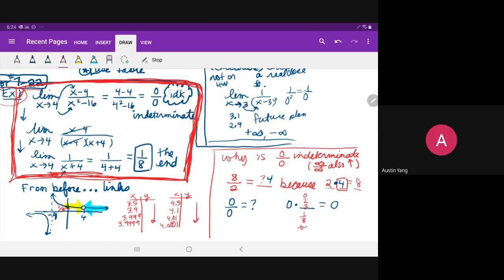There's more that shatters reality. 0.9 repeating is 1. That's crazy. Like, gives you a headache. It's kind of cool. Okay, so what about 5 over 5? What's 5 over 5? 1. What's 3 over 3? 1. What's 2 over 2? 1. What's 1 over 1? 1. 0.1 over 0.1. 1. -0.1 over -0.1. 1. So how come 0 over 0 is not 1? Exactly. Isn't everything divided by itself 1? Okay, so 0 on the top means 0. 0 on the bottom means undefined. The same number over itself means 1. It's so crazy, right?